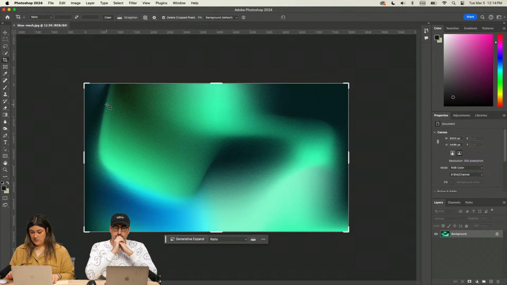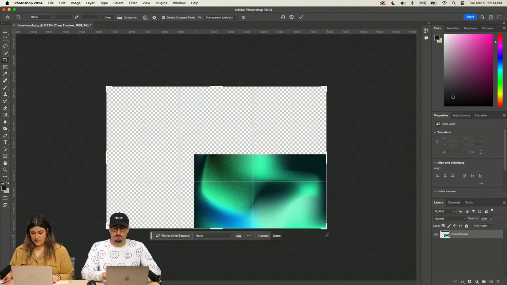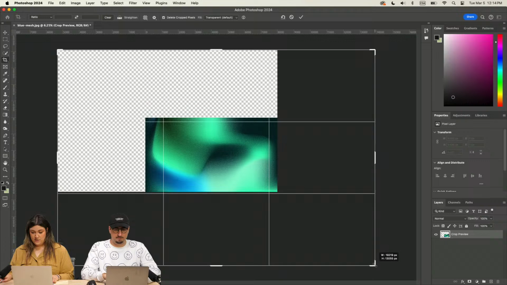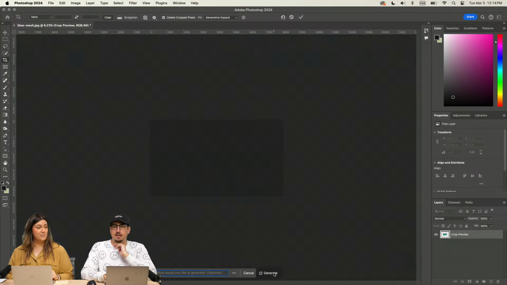So I'm going to undo this here. I just removed the lock on my layer, and I'm just going to do generative expand and see what happens. Oh, interesting. It's going to expand that out so that we get more of it and have a little more variation. Correct. Very interesting to do.